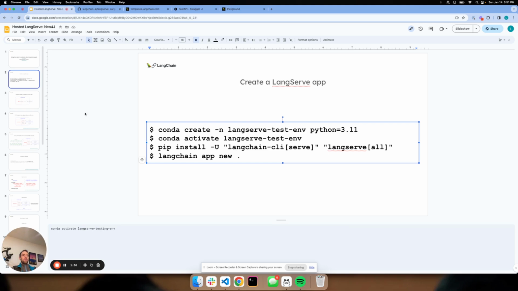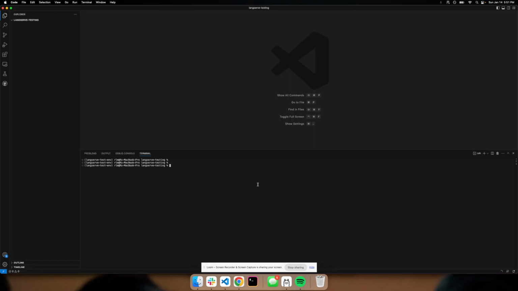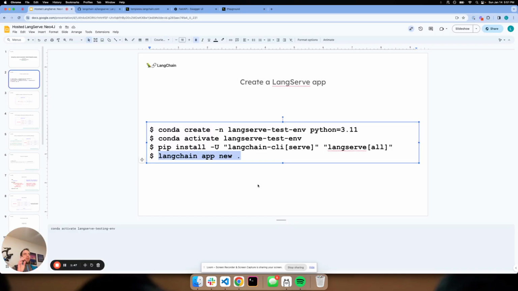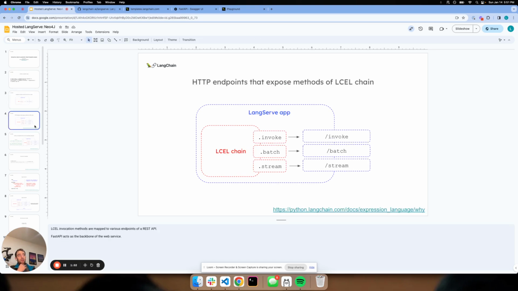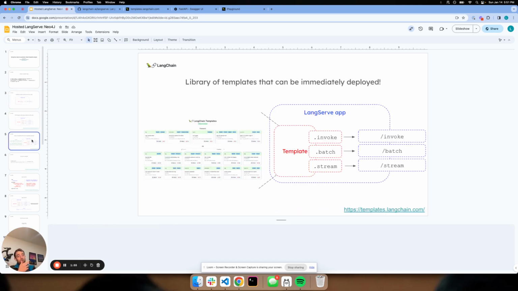Now I want to introduce something that's pretty interesting. Let's build a new app here. Now it asks us, what package would you like to add? This is where I want to spend a little bit of time, because this is something very interesting and maybe a little bit underappreciated. We've built out over the last month or two a very large set of packages in this LangChain template library that works seamlessly with LangServe. So you can take all these existing templates and deploy them as a web application very easily. And we'll walk through that process very shortly.